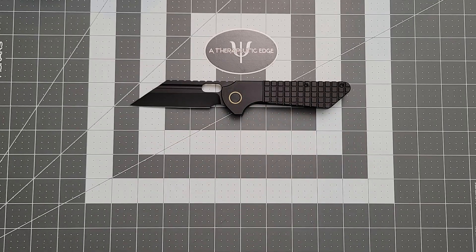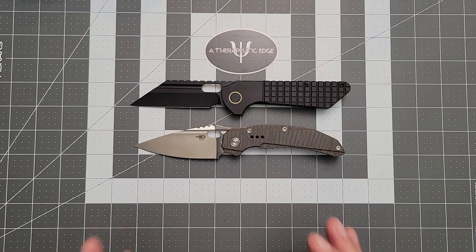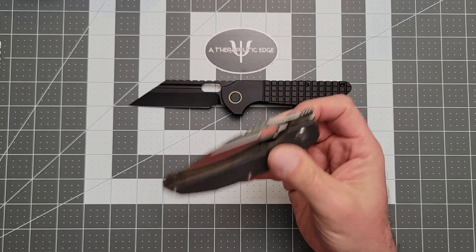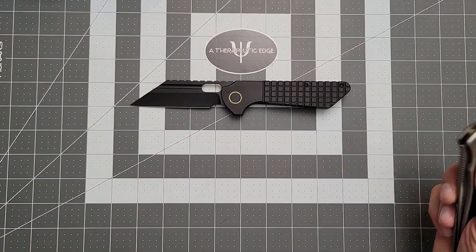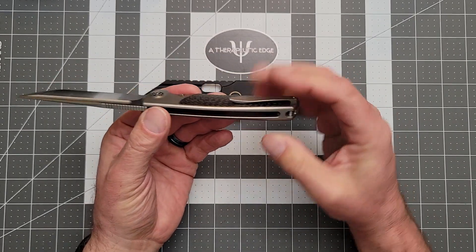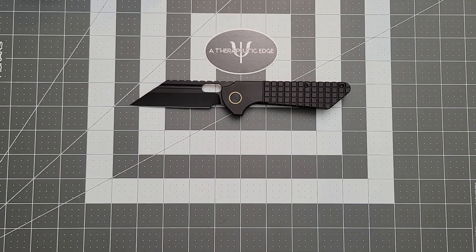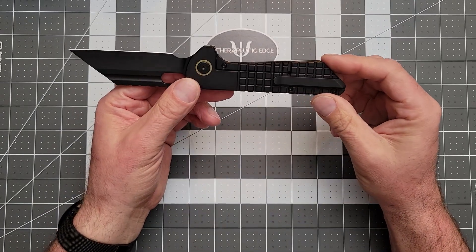This knife is made by Bestech, and Bestech is a funny knife company. They make a lot of budget stuff that's okay — not my favorite — and even their high-end stuff is not really my favorite. But not that long ago for Todd Knife and Tool, they made the Bestech Exploit. And this is the knife that showed me that they can, in fact, do really superb work when they want to. This knife feels a lot more expensive than it is. The Gripper is that level of build. My favorite OEM knives in the world are made by Riat, who does really standout OEM work, and Bestech is absolutely catching up. The action is superb. He really knocked it out of the park.